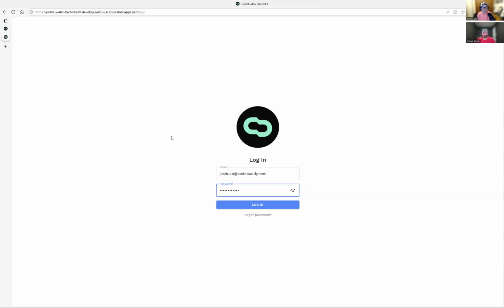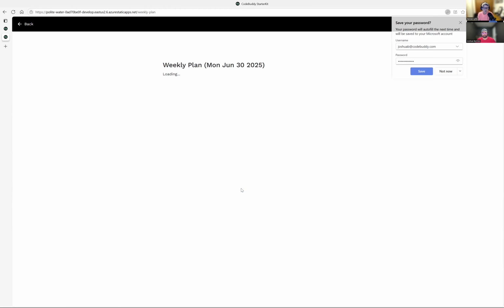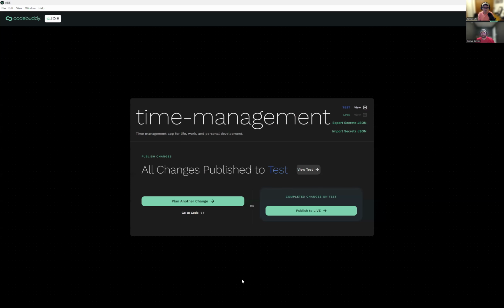Yep. And of course, at any point, you can connect those to your own domain. So you could be test at yourapp.com or whatever you have. So you can get all those set up within your Azure environments as well. Yep. And then here you go. This is the application. So after I log in, as I mentioned earlier, I wanted it to always go to my weekly planner. So then it'll go ahead and start to load anything that I may have within the application. But yeah, in essence, that's basically what the publish to test is, and I'll do the same thing with live as well.